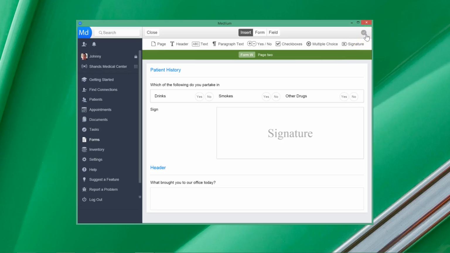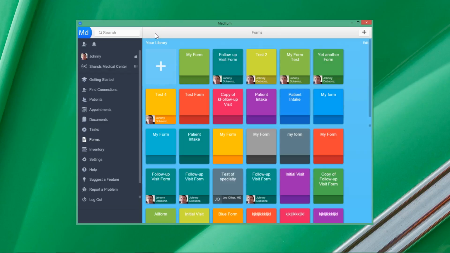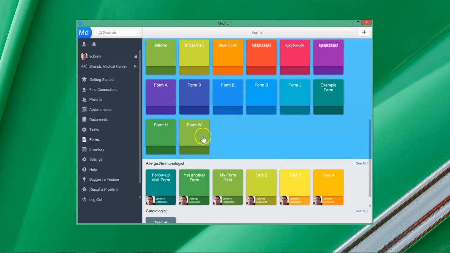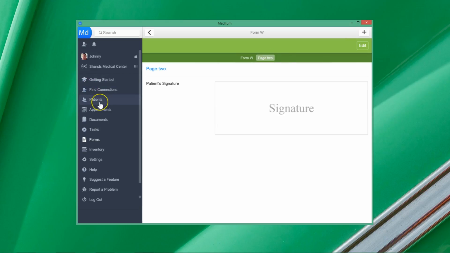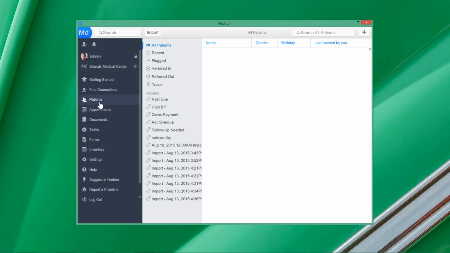You can see the check mark up here means that it's already all been saved, and so you can safely close without losing anything. And you can even go back and open it and see that it's all still there, even on page 2.